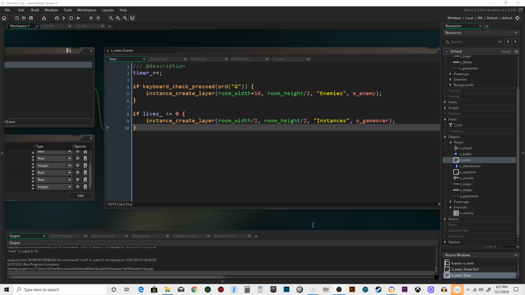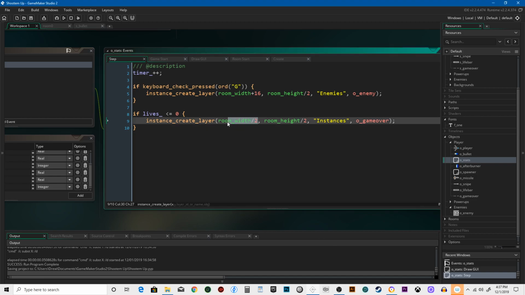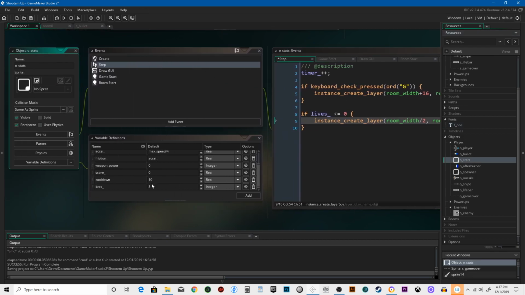All right, let's get back to it. I'm actually going to bring this down. I'm actually going to bring it up from the width. So I need to actually use the room height. I want it higher than that. I'm actually just going to say I want it room height divided by 4. I'll put it closer to the top. And I want to test that. I don't want to wait around.